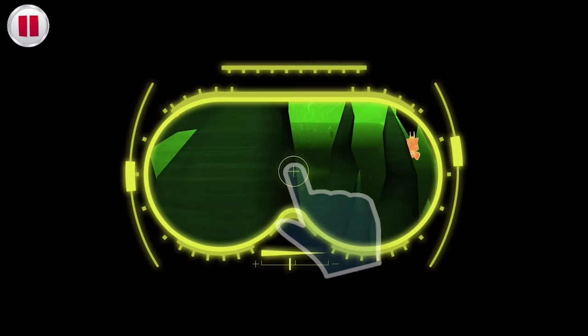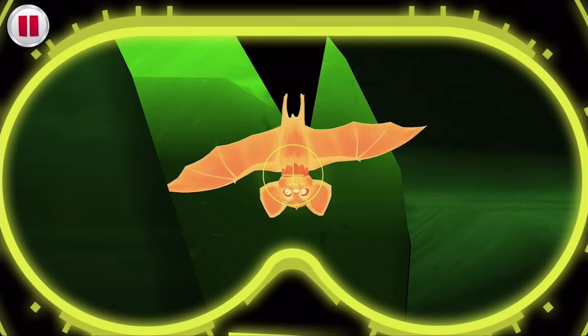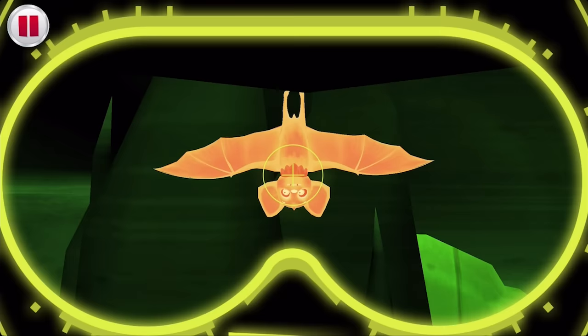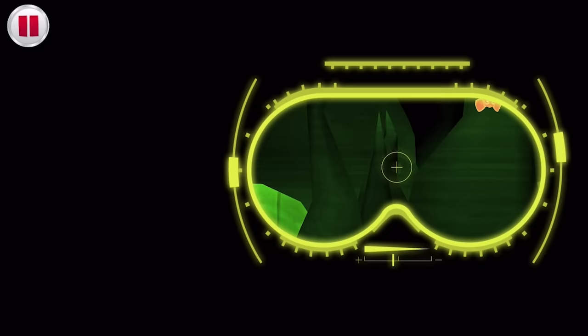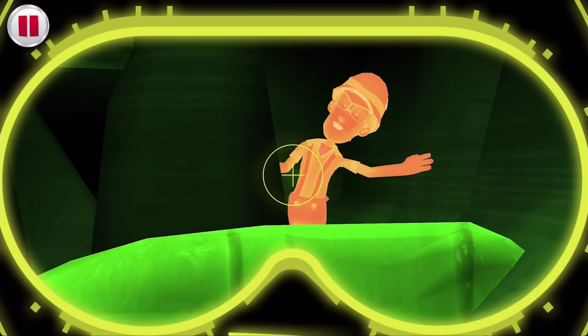Drag the goggles around the cave to help find Cap'n Turbot. Watch out for bats. Eesh! Bats! Eesh! Bats! I think we're getting closer. Drag the night vision goggles around Cap'n Turbot! There you are! We saved Cap'n Turbot!